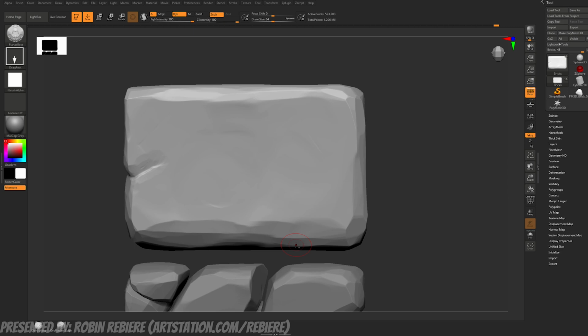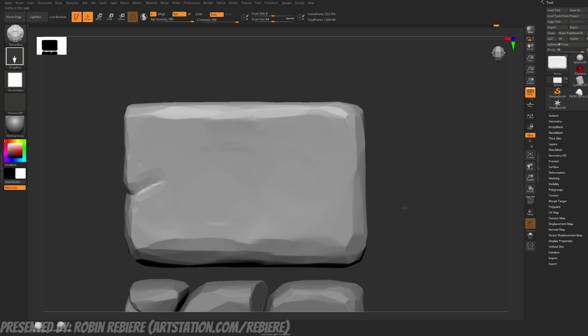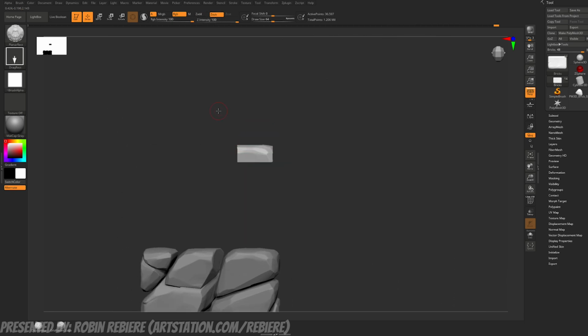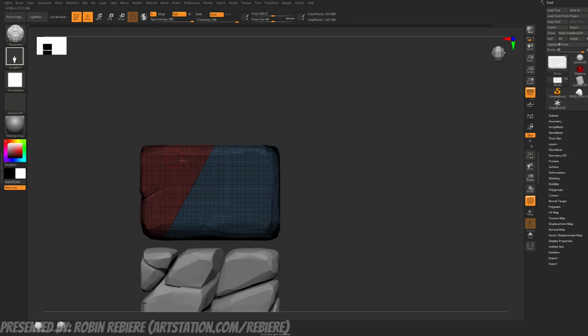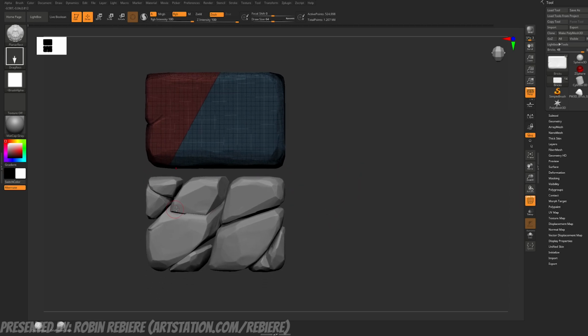I try to avoid large detail to hide any obvious repetition in the texture. And I start from this block and cut down with the slice brush, sorry, like this, and separate each block to get this.